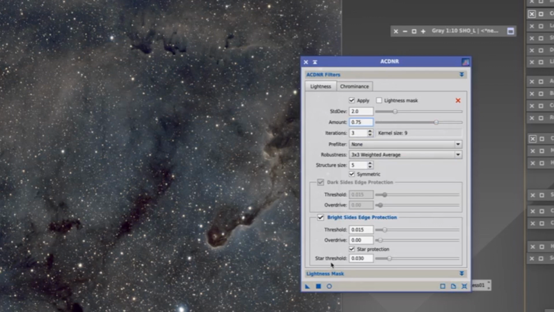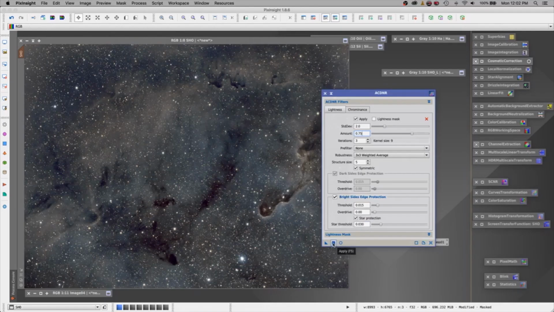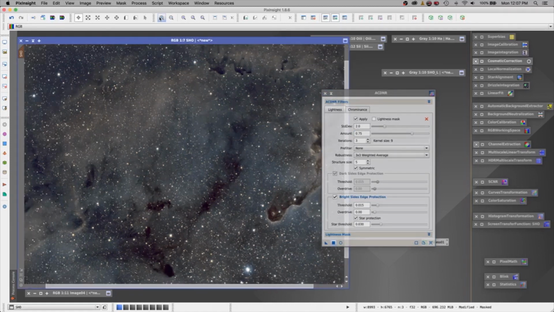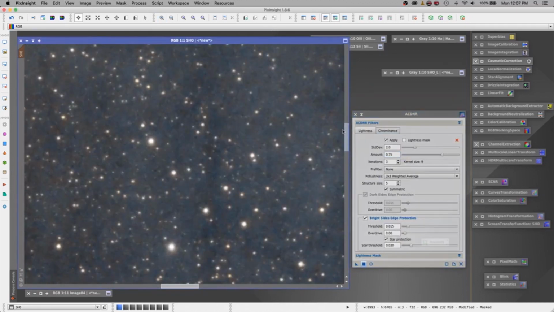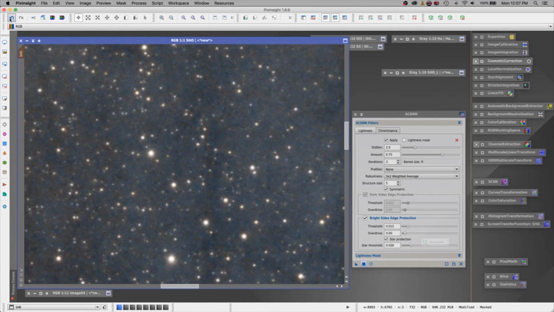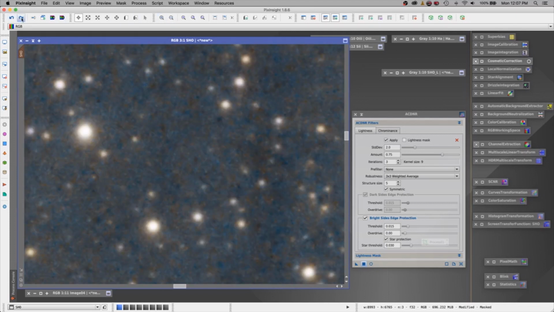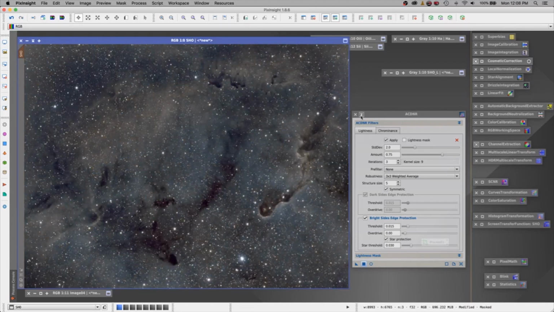And again, I got these numbers from the Light Vortex tutorials and they just work. So why change what works? Let's do apply. All right, that process is done. It looks pretty good from this angle, but let's zoom in and take another peek. Let's see what this one did for us. All right, this is the after. Let's do an undo and see what the before is. And it's subtle. Let's zoom in more so we can see better. That's before, and that's after. Sometimes I toggle these a few times just to see what it does. That looks pretty good. Zoom out and minimize this guy.